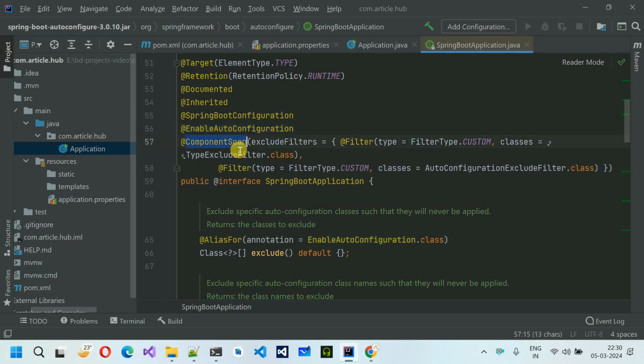Third is component scan. From this path, com.article.hub, onwards, it finds all the classes annotated with stereotype annotations, that is @Component, @Repository, @Service, and so on. For all those, it creates the beans and keeps them in the IOC container.